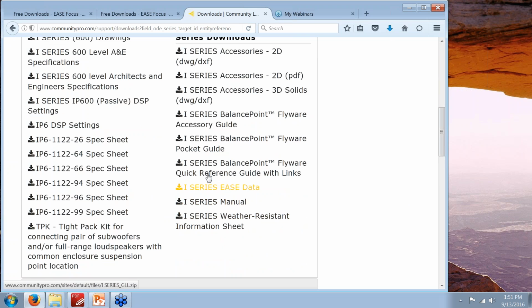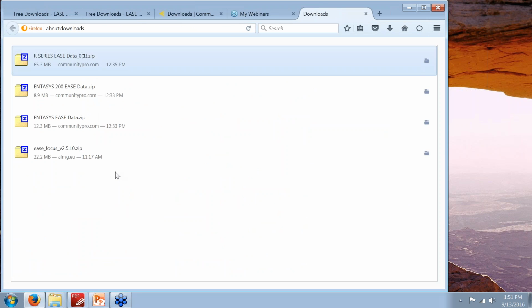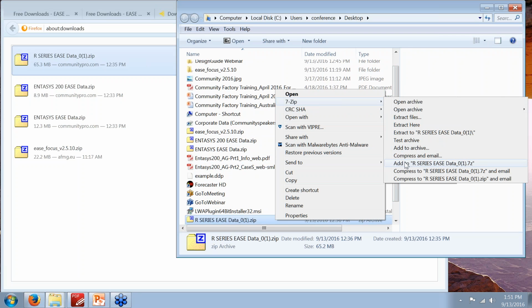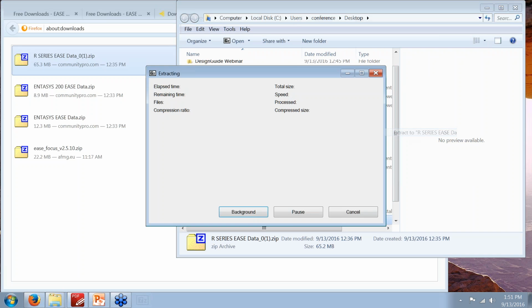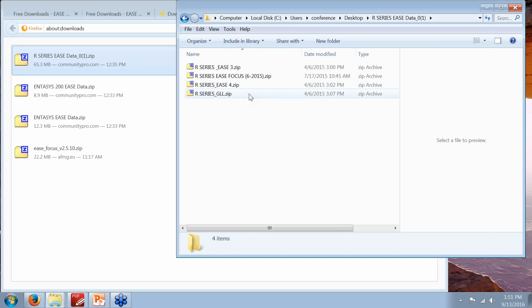You're going to pull those into your download folder. I'm using Firefox, so if we go into my downloads, you'll see I pulled a few of these down earlier today, and you would unzip it and then go into the folder where it was unzipped. Just unzip one real quick here. There it is. And you'll see that we've got the Focus files in there, the Ease 3 files, Ease 4 files, and different versions of GLLs. What you'll need to do in Focus is tell Focus where is my file.